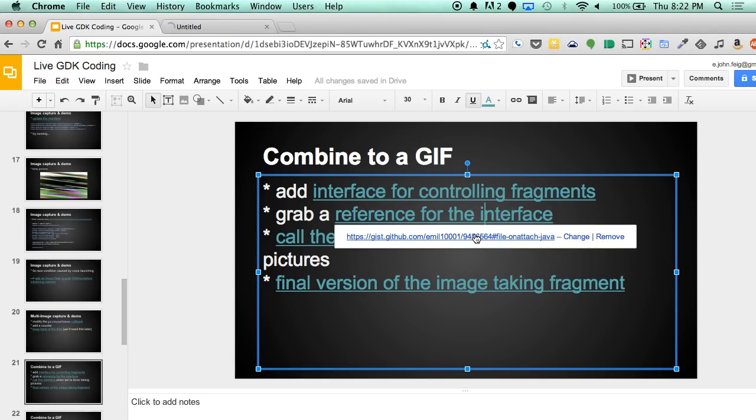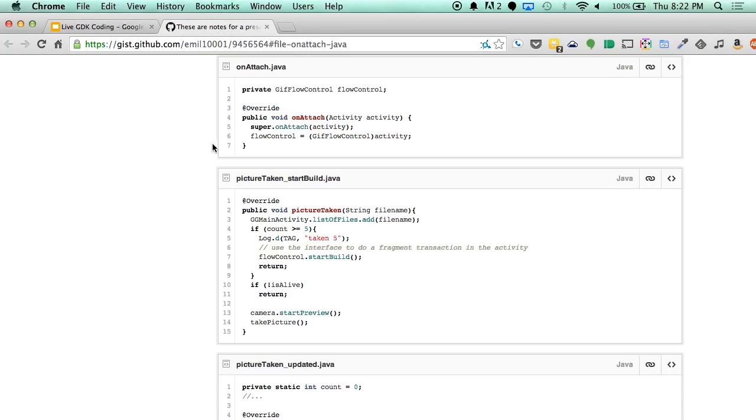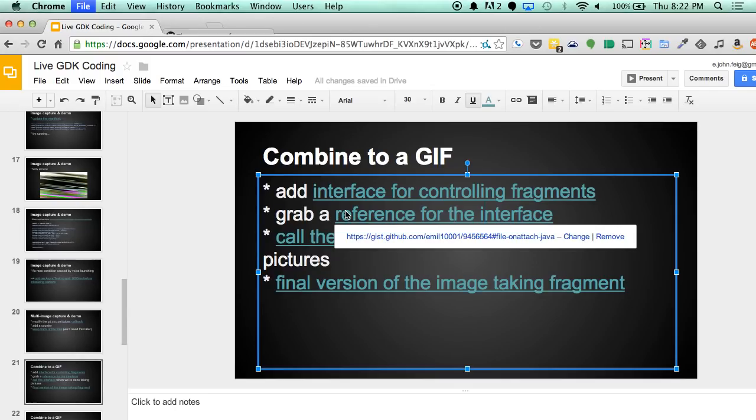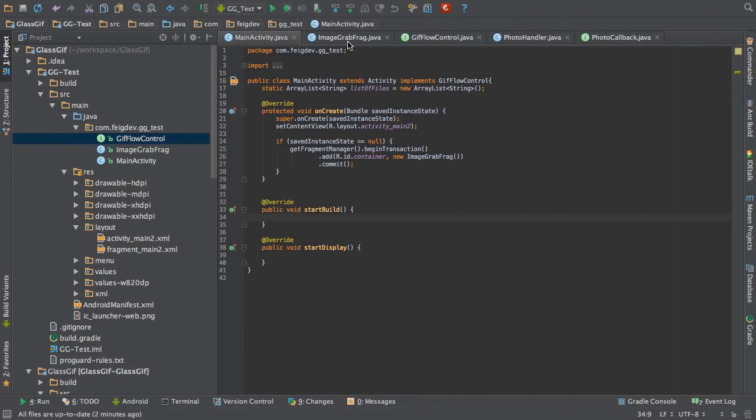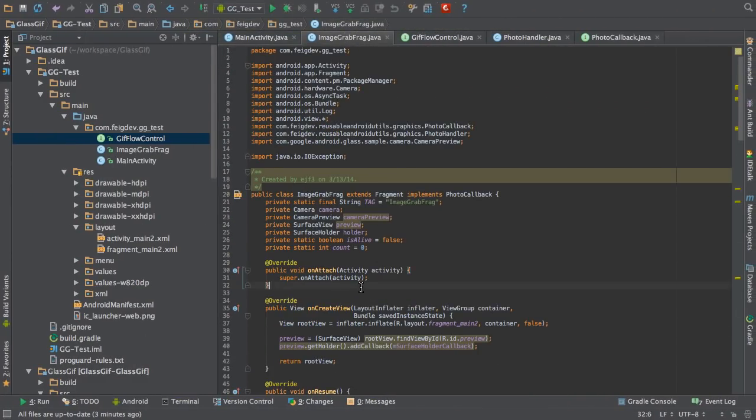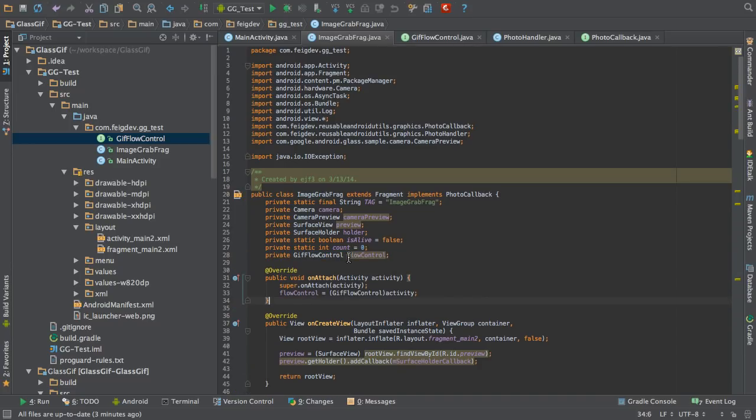Oh yeah, we've got to do this in the image grabber, in onAttach. Okay, so in onAttach, we want to grab a reference to this. For those of you who aren't familiar with the lifecycle on Android for fragments, one of the very first things that happens in a fragment lifecycle is onAttach.